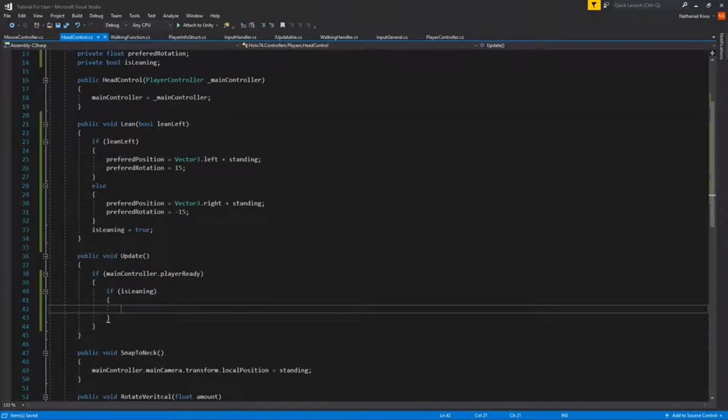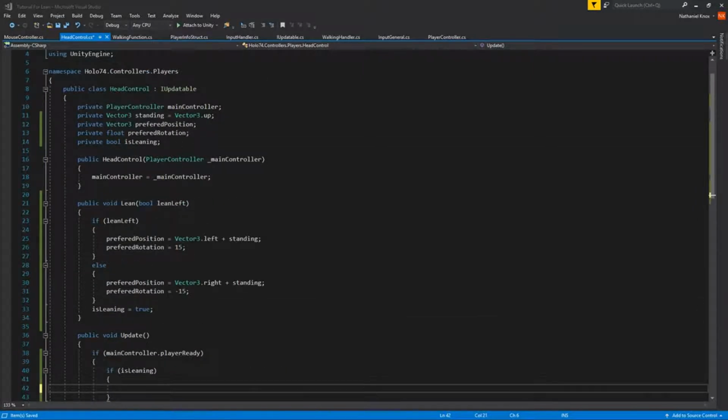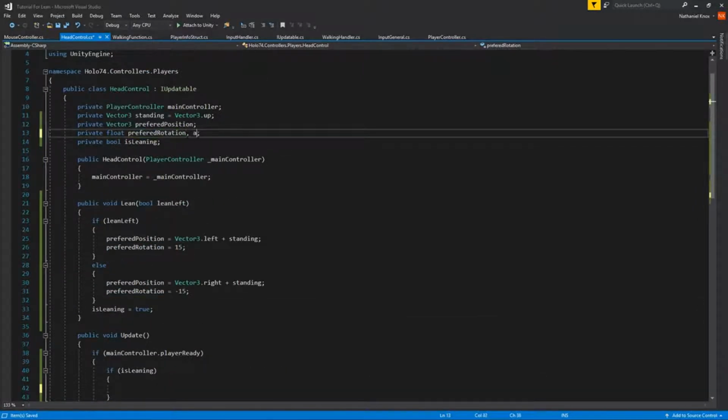From here, let's see, we're going to do the actual rotation, which I believe is another float. Yes, it is. Float actualLeaning.